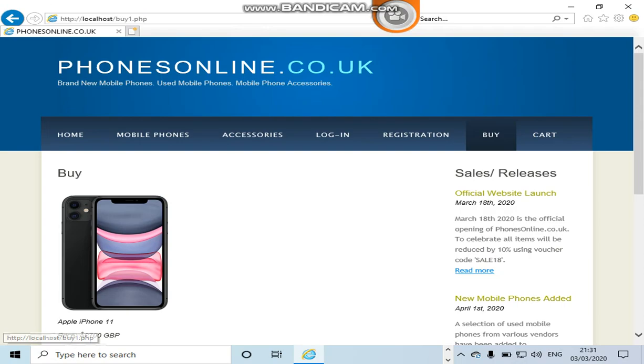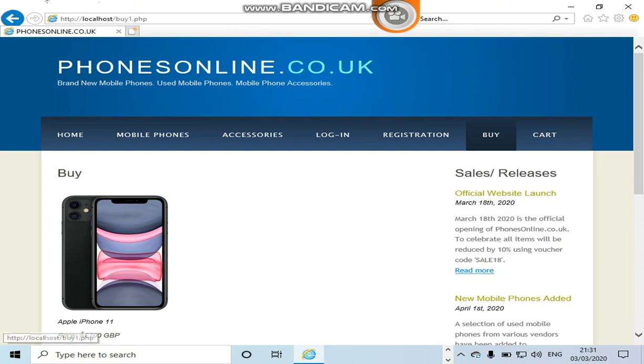So one of the features that could be added is to allow customers to leave a review on products. Many e-commerce websites have these, such as Amazon and eBay. So if this could be implemented in the future, it could be better. Another way the website could be improved is to add a contact us page. At the moment, it doesn't have a contact us page. However, a contact us page could be added where the user could enter their email and their contact number for representatives from Phones Online to actually get in contact with the customers.